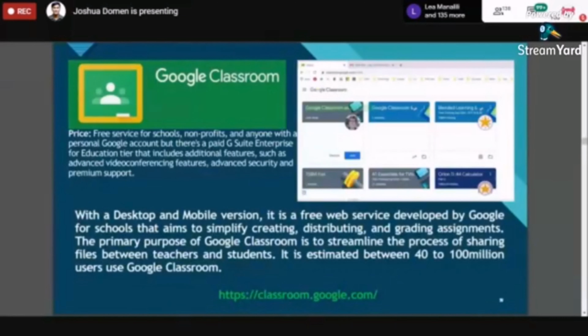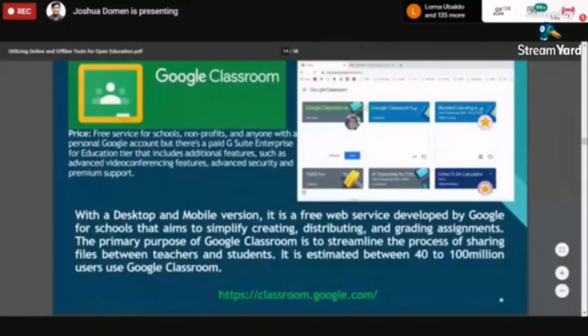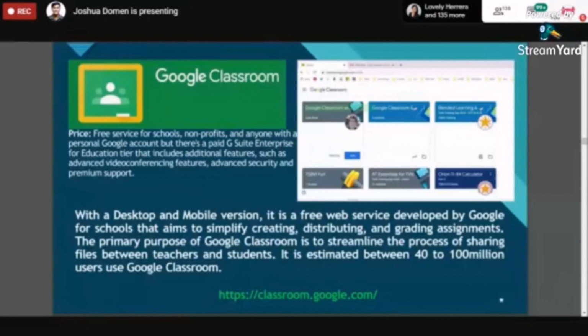Kami sa DICT, we are also hosted sa Google na platform, but we only have 30 gigabytes of storage. So, for the teachers, please do utilize the storage of your accounts kasi sayang po. Sayang na sayang talaga. If I were in DepEd, nako, I will really make use of this kind of feature set by Google.